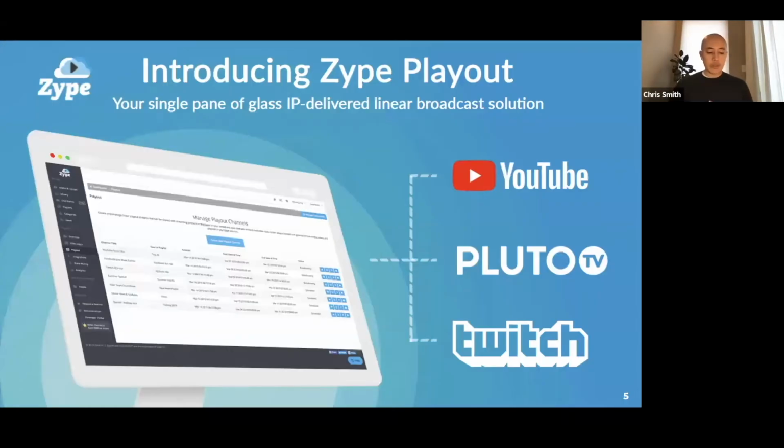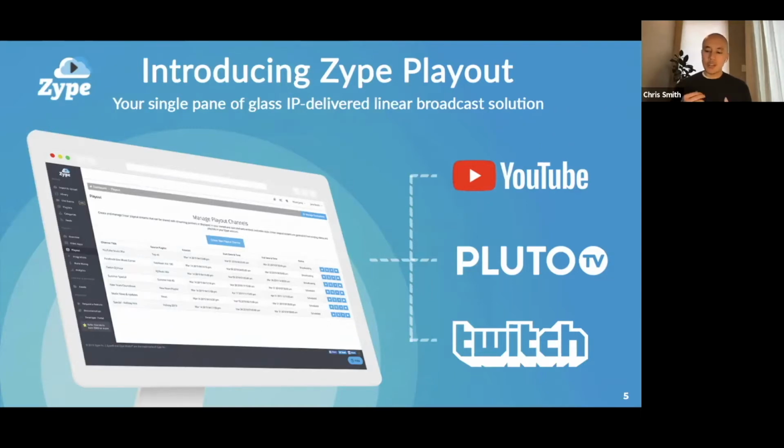Cool. So let's dive a bit into Zype Playout. So for some background, we launched Zype Playout to help customers build, publish, and distribute IP-based virtual linear live streams. This complements Zype's existing capabilities around video infrastructure, content management, and APIs that support more traditional VOD, live, and linear distribution. Now, with virtual linear live programming, we see a significant opportunity for customers to increase audience engagement, viewership reach, and in turn, really dial up revenue opportunities both around ads and paywalls.